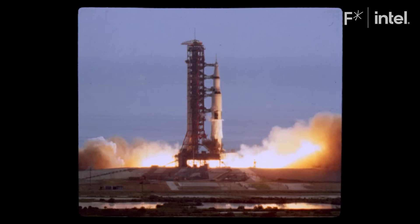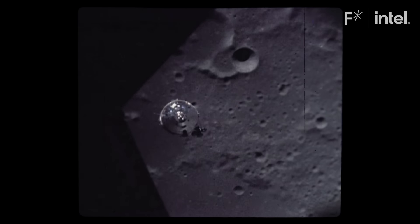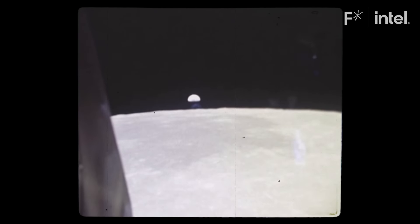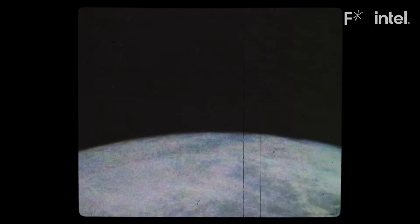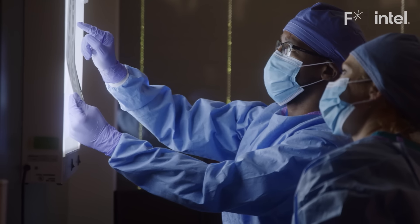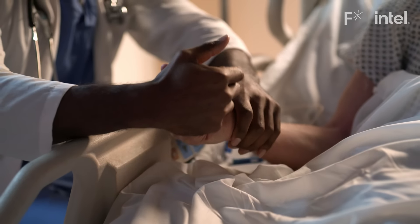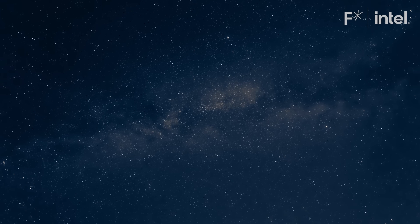The immediate impact of the work was finding a new target gene, potentially, that could be implicated for its role in cancer. Open Federated Learning appears to give humans a better shot at becoming a multi-planetary species. You don't necessarily know, until you're on the other side of it, where these things are going to go. That's how science is developed — you have to take smaller steps so that the people after you can take bigger ones.